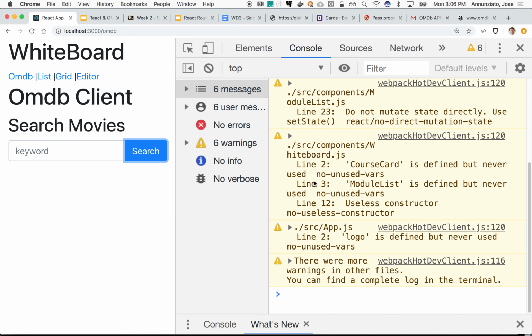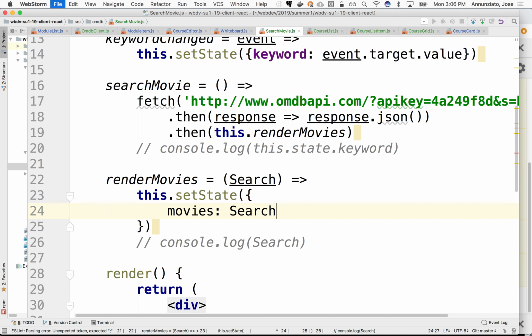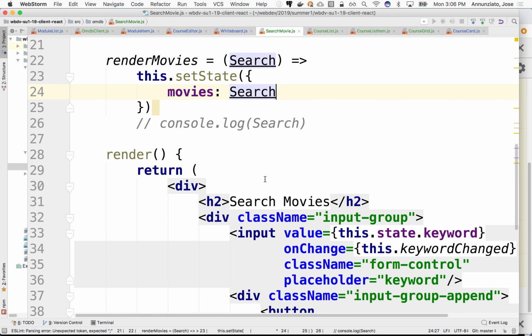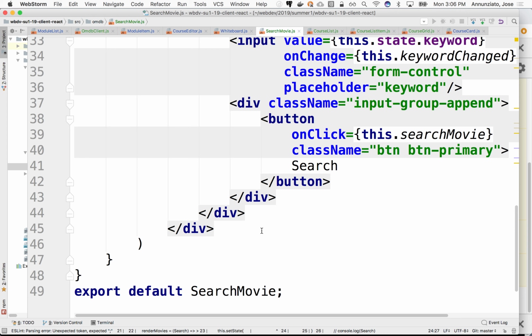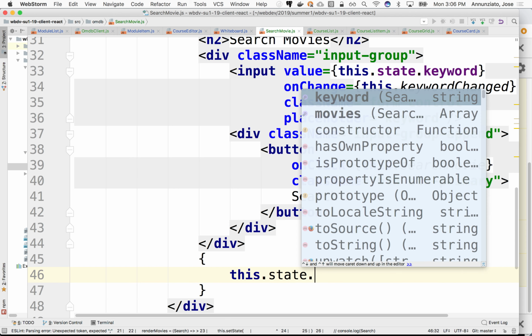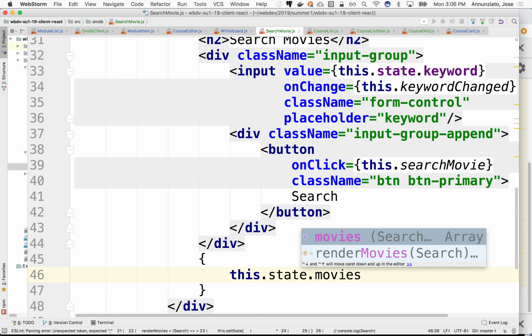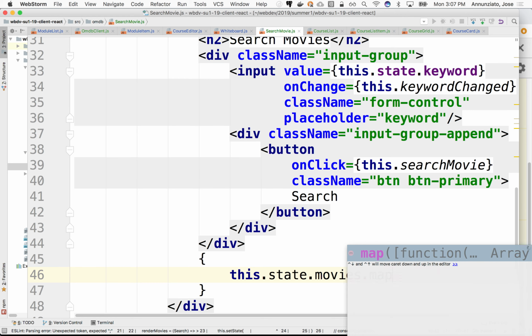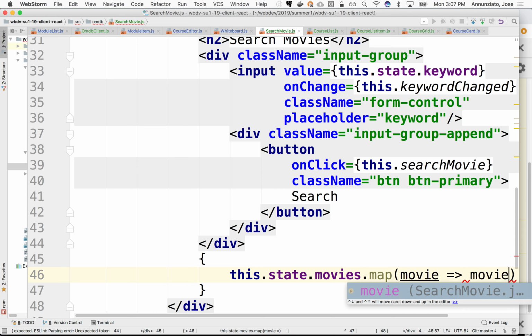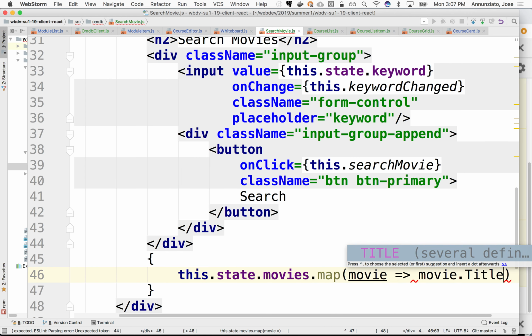Oops! Now it's not rendering. We removed the console. So presumably the movies are now rendered in there, because it changed, we can now iterate over them. So down below here, we could perhaps iterate over the movies in that state. We can say this.state.movies. Presumably that's an array that was originally empty, and that it was populated later on with something. And we're just going to map through this, iterate over this. And presumably these are the individual movies. And we're just going to return movie.title. See what that returns.